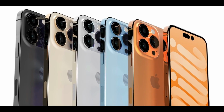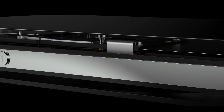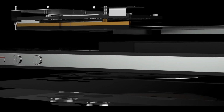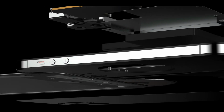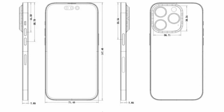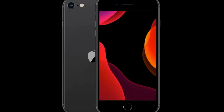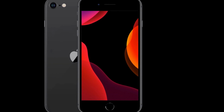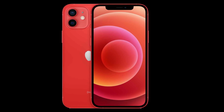According to our sources, the new iPhone 14, codenamed D27 and D28, will be available in 6.1-inch and 6.7-inch versions, while the Pro models, codenamed D73 and D74, may be slightly taller to accommodate the new hole punch plus pill design. So, if you're looking for a smaller phone, you'll have to go with the new iPhone SE3 and its iconic design, or buy the iPhone 13 mini or iPhone 12 mini.